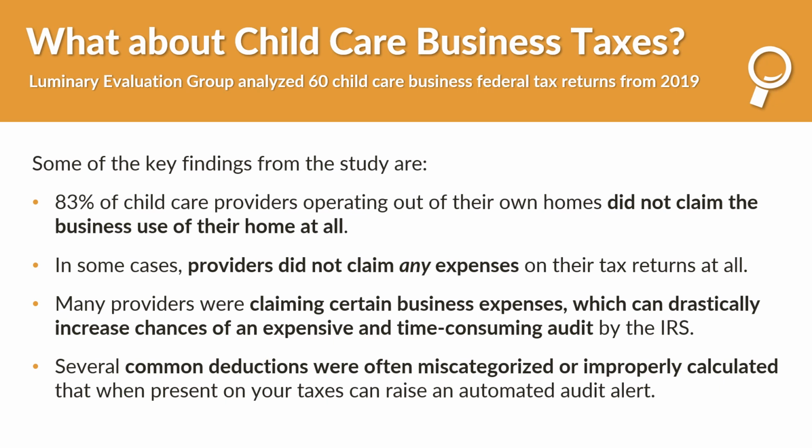A rule of thumb, what the IRS considers a valid deduction, is one that is ordinary and necessary, so one that is required for you to operate your business. The IRS is evaluating expenses that are appropriate based on your business type, and they do review your tax return looking for appropriate expenses.